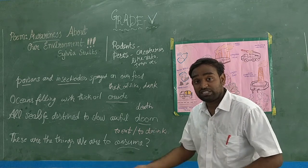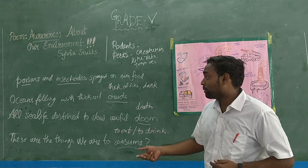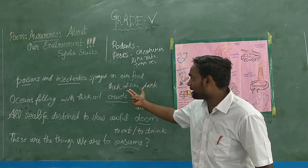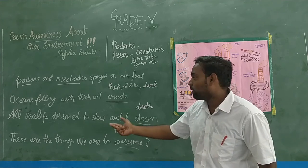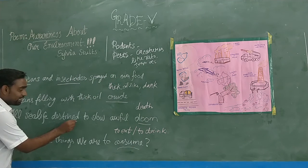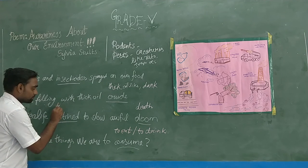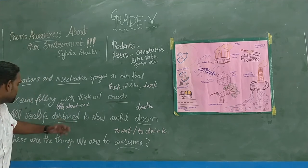That is what happens to fish and other sea creatures like seahorses, dolphins, jellyfish, oysters, etc. When they come in contact with this thick crude oil, what happens? They can't breathe. They can only breathe in water, not in this oil. So what will happen? If you can't breathe, you will die. So for all sea creatures, destiny means, what is destiny? Destiny means what you are going to do at the end. It tells about the end.